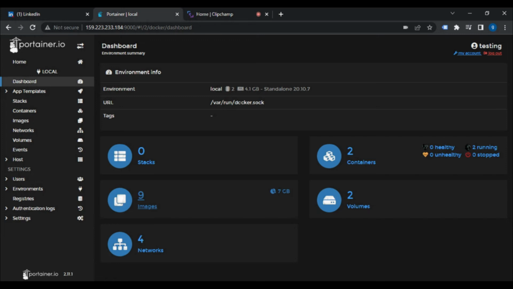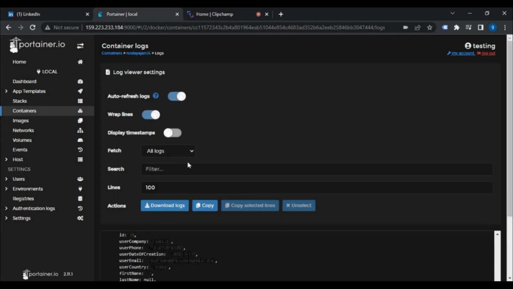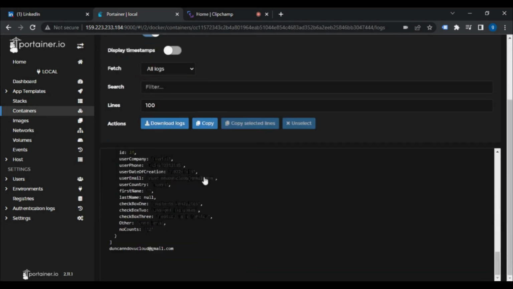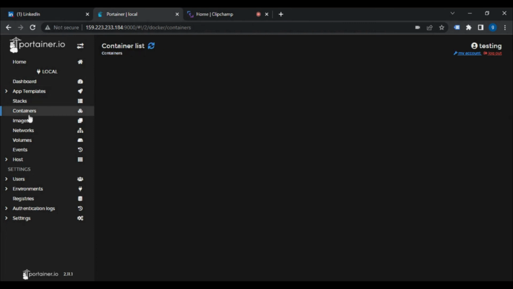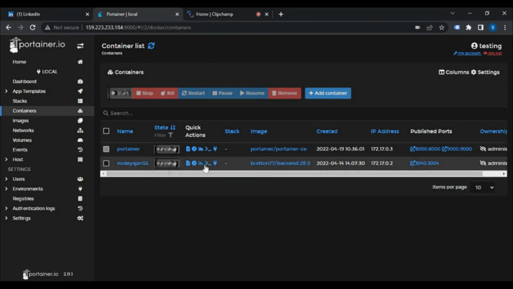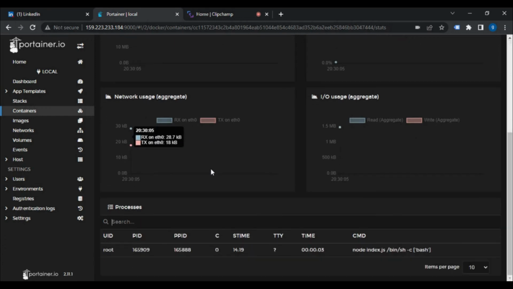So the most impressive part for me with Portainer is on containers. And what do I mean by that? One, I can tell the state of a container. Is it running and is it healthy? Two, I can also check all the logs. If you look at this one of the containers is running. You can check all the logs as they happen. Anything that goes along, I can check. You can fetch the last day. You can fetch the last 10 minutes, whichever you want. The other thing that is quite impressive is you can track how much bandwidth your container is using on the server.